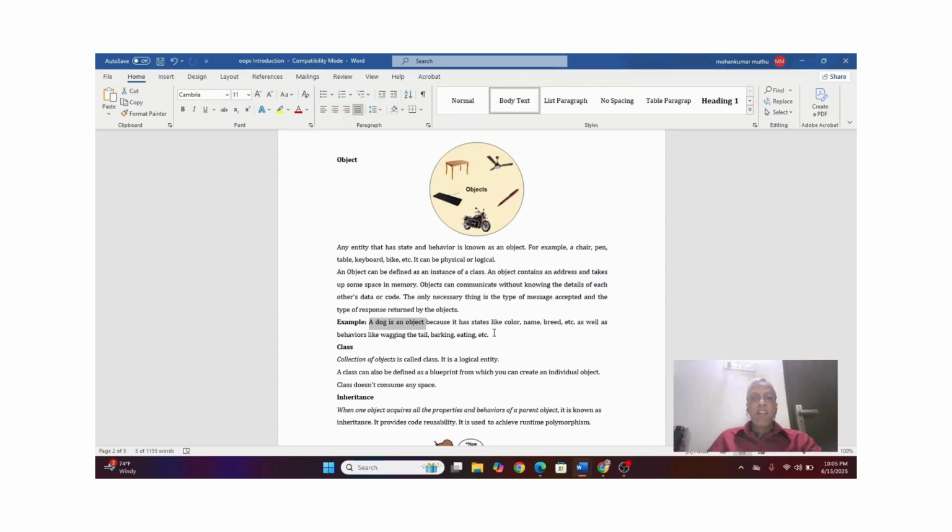Let us take another example. Take a car. Car, it is an object. Car has some specific color, and car also has some specific brand name, and car is also manufactured by a particular company, and it also has some behavior aspect.